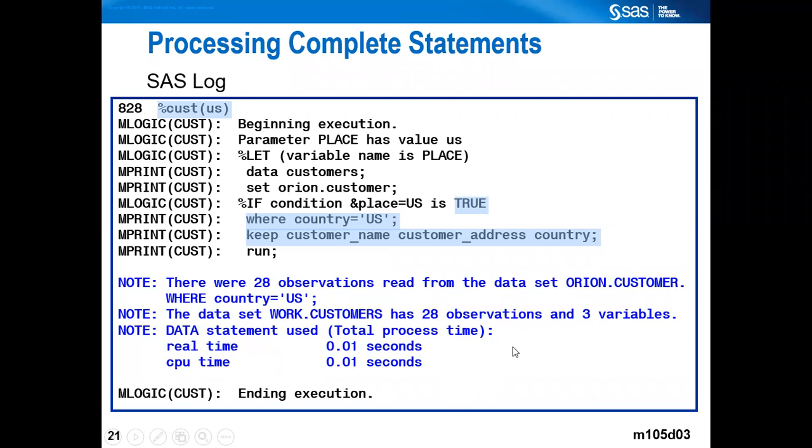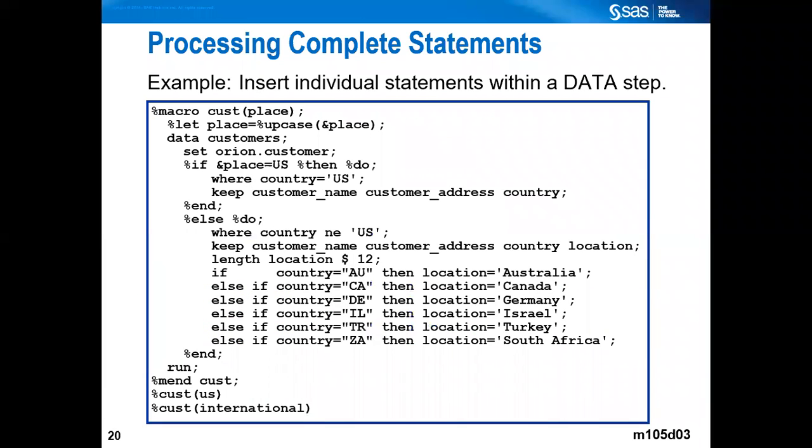Understood now? Yeah, I think we created the macro with small us. And in that code, it's there, the percent let statement. Immediately here you are creating this macro variable place, which is upcase ampersand place. So place while calling is just the parameter, and yes, it should be like small us then, in small letters.